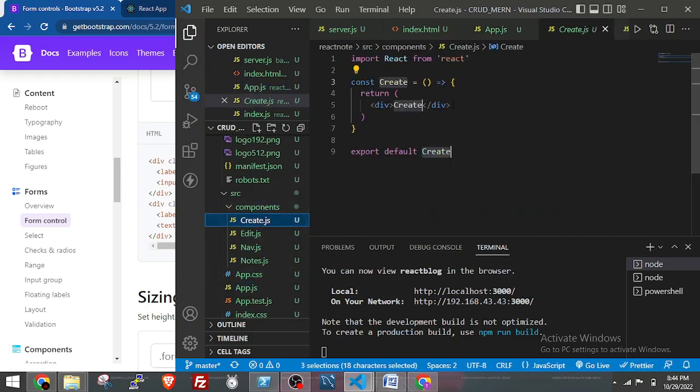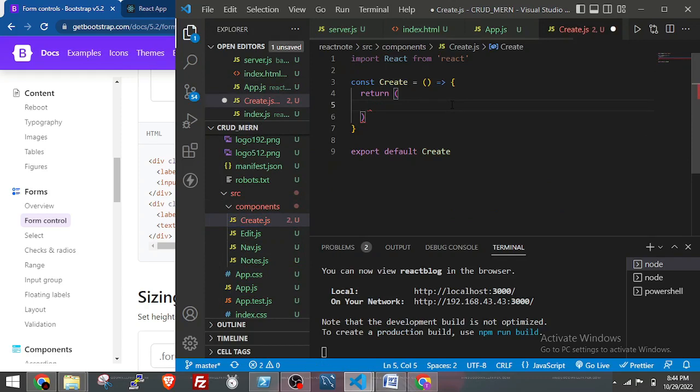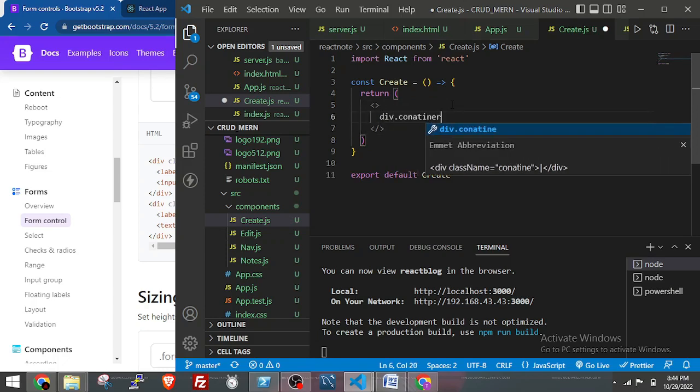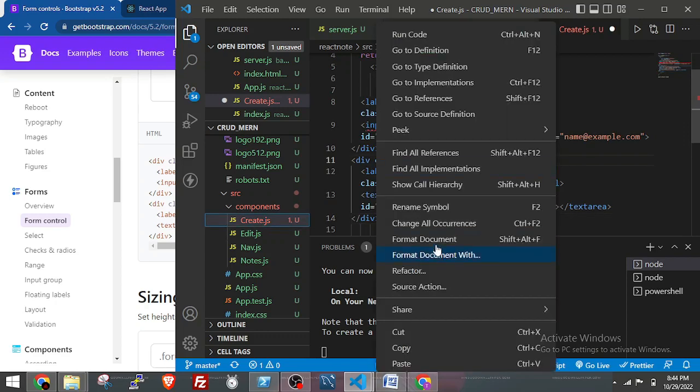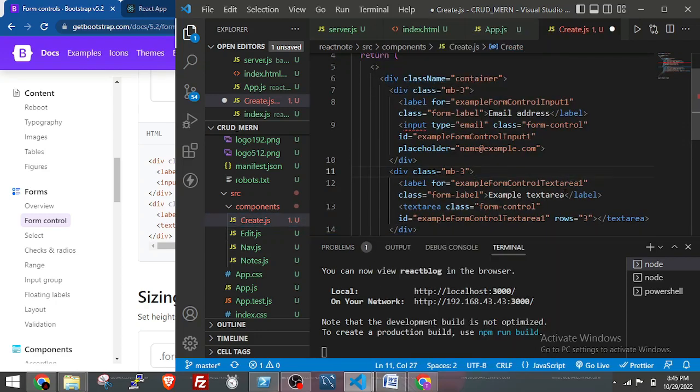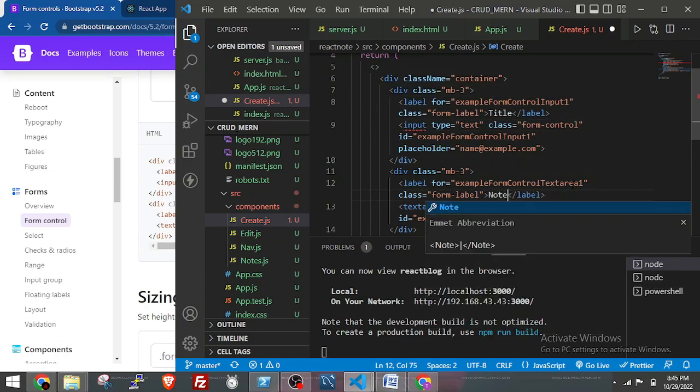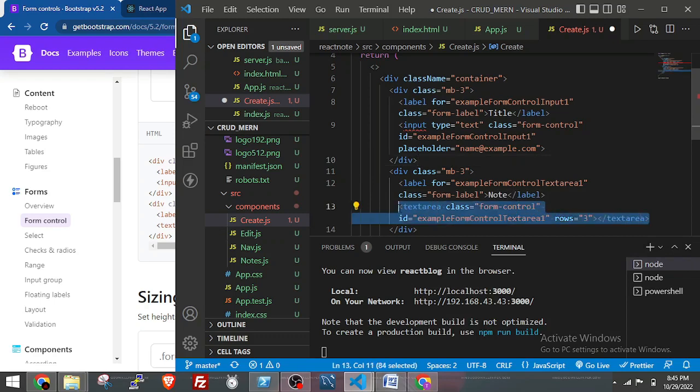Go to create, div.container, paste the form here, format the document. In place of email address it will be title and the type will be text. Here it will be note, and I will remove this one.